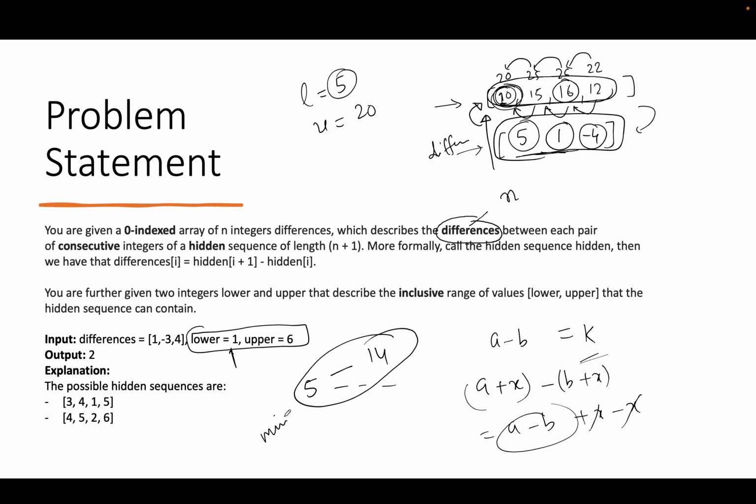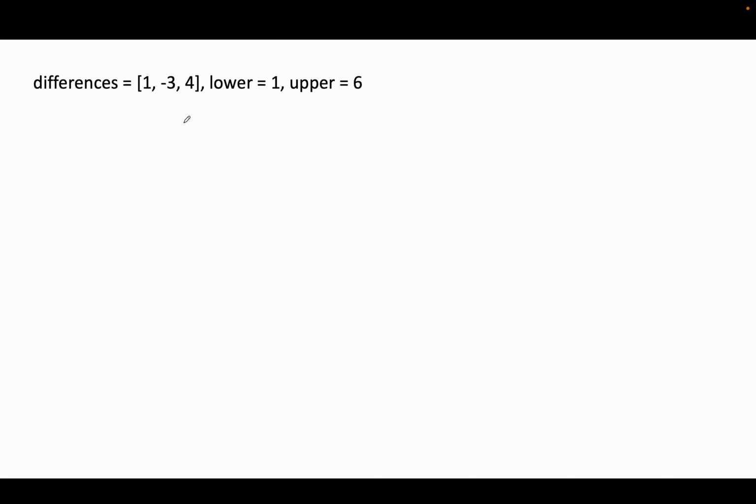So let's take an example, then it will be, I think, more clear. So let's say this is the differences. So let's start with 0. So if this size is 3, we know that in original we have 4. So let's say the first value is 0. And in that way, minimum among these and maximum are 0. Let's say initialize. So first is 0, next is 1. So that means this was 1. Then we have minus 3. So that means it was minus 2. And then 4. That means it was 2.